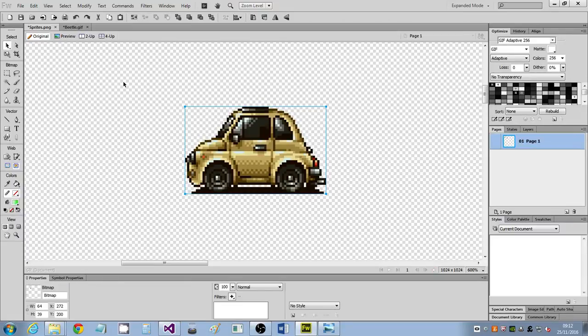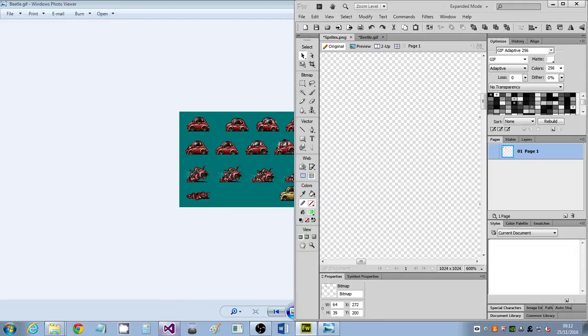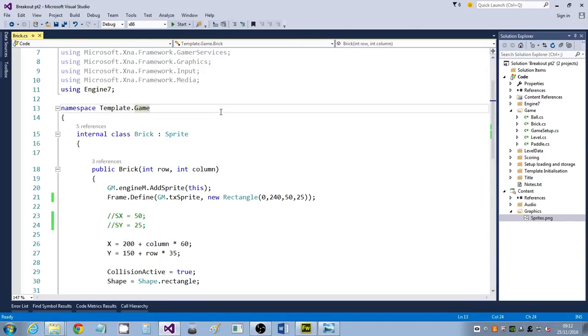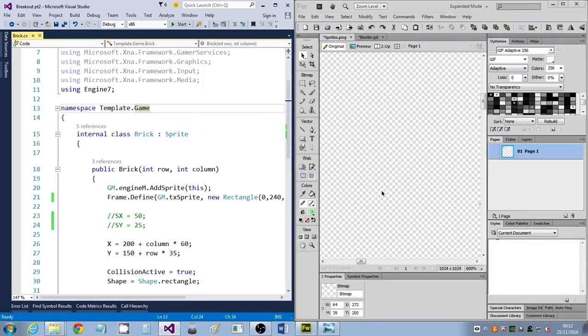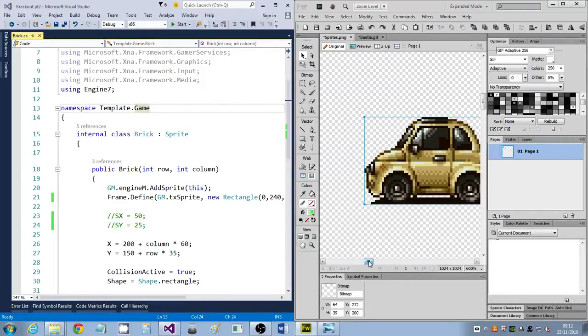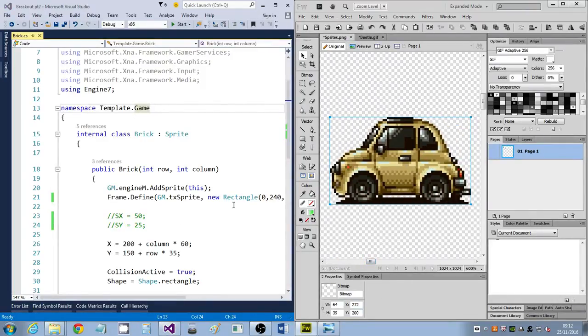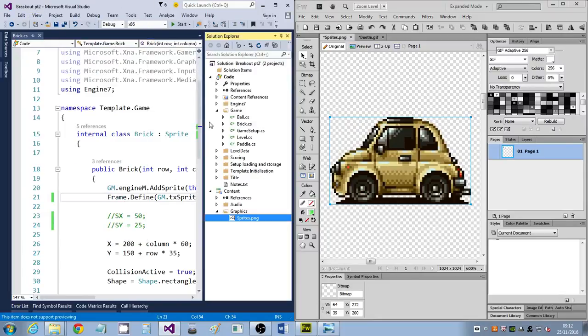Right, so what I can do now, I've got a rectangle for that. So if I go back to my game, and I use the car rectangle data. So I can say, let's do it for the bat. So if I get the Solution Explorer up.